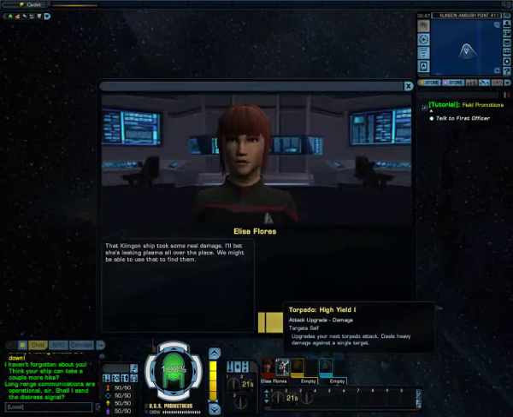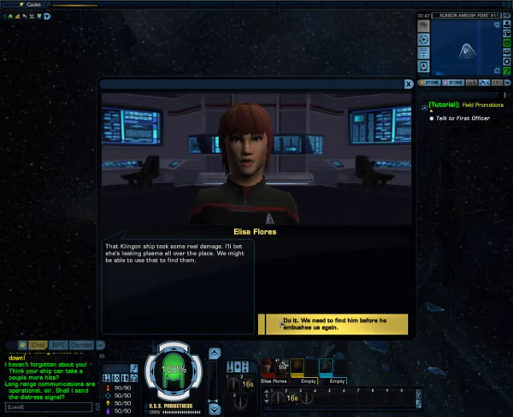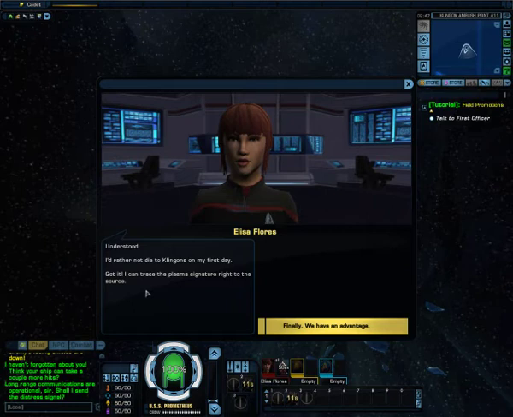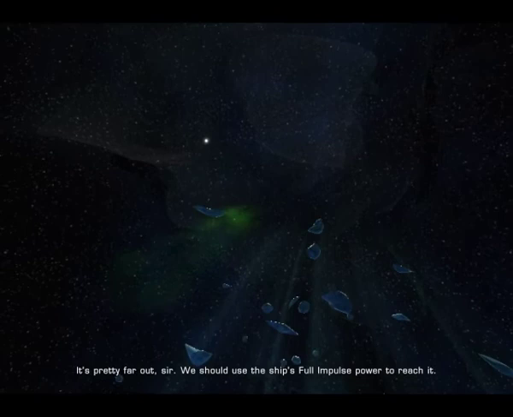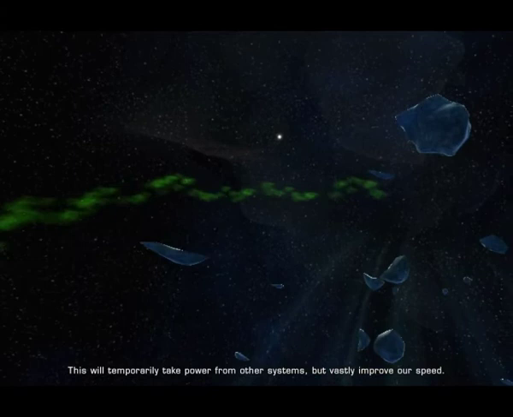That Klingon ship took some real damage. I'll bet she's leaking plasma all over the place. Understood. I'd rather not die to Klingons on my first day. Got it! I can trace the plasma signature right to the source! I'll send the source of the plasma signature to navigation. It'll show up on the map. It's pretty far out, sir. We should use the ship's full impulse power to reach it. This will temporarily take power from other systems, but vastly improve our speed. Once we drop out of full impulse, the power will return to other systems.